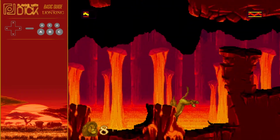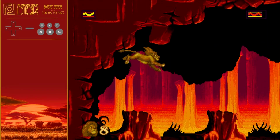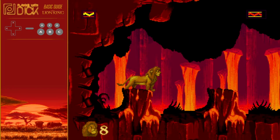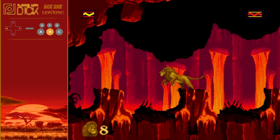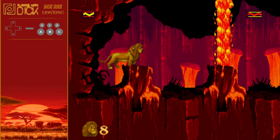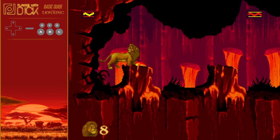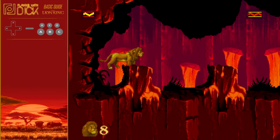So now you're down in this area, all you need to do is survive. Each geyser has to go off 5 times, but basically all we really want is this leftmost geyser to go off 5 times so we can get out of here. There is a way to manipulate it, we can save a cycle, but I'll go over that in the advanced video as well. If you stand on this ledge right here, you won't get hit. It's a bit of a trick. But if you stay on it too long and the rock comes down, you will just die.